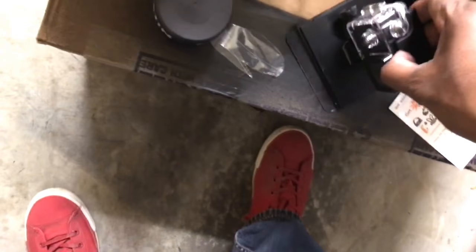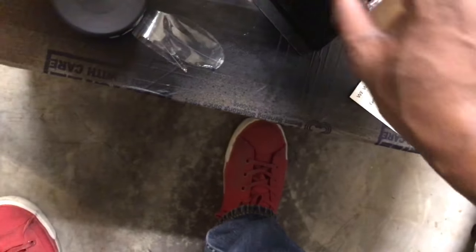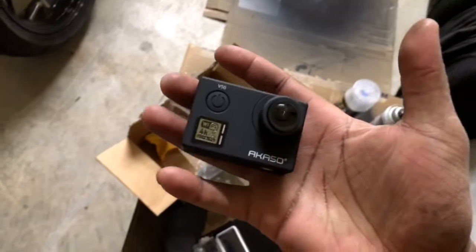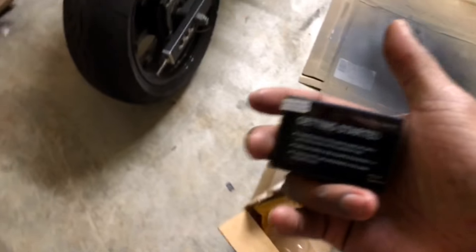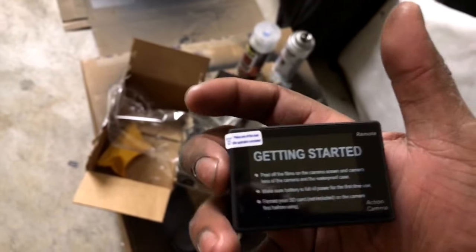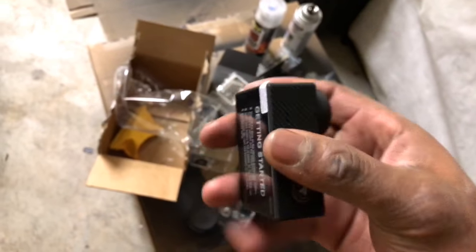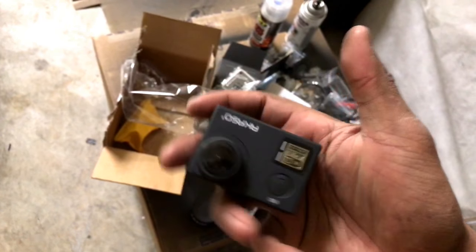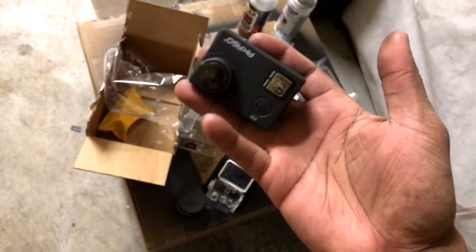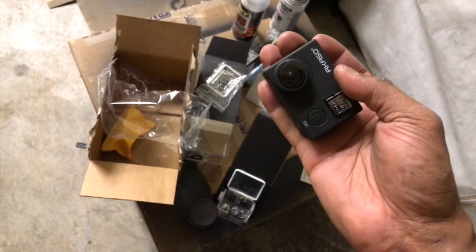All right, I guess I'll take it out of the case and see really what I'm working with. I mean, I've never bought one of these cheaper ones. Oh yeah, that's nice. I'm an average size guy. Well, a little bit above average. I'm 6'2". I was about 238, but I've been working out and trying to cut weight, so I'm down to about 215. And I wear basically a 2X glove, but this is smaller than my fingers, about as long as my pinky finger.